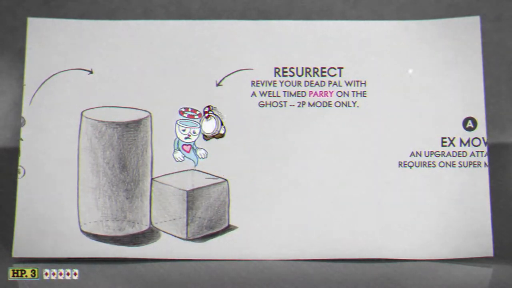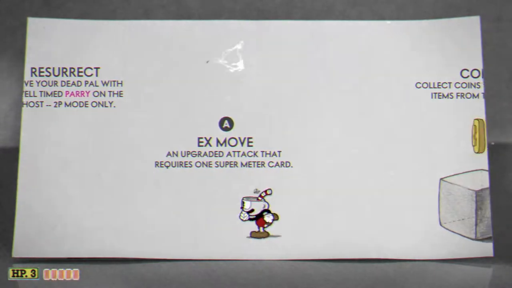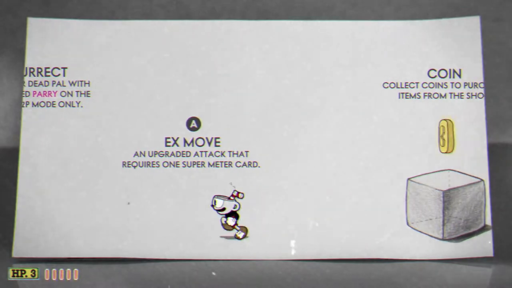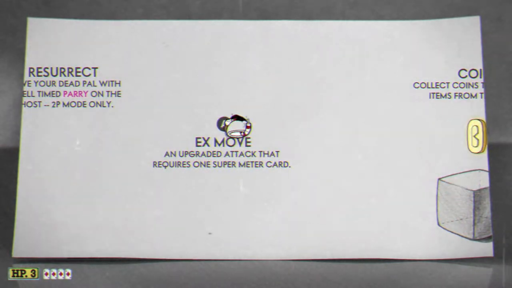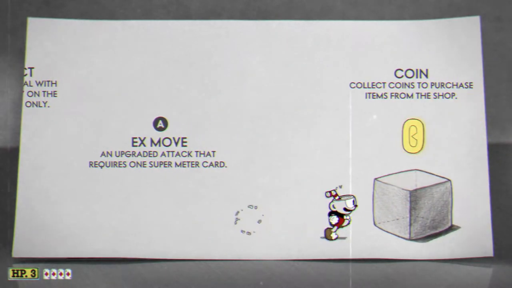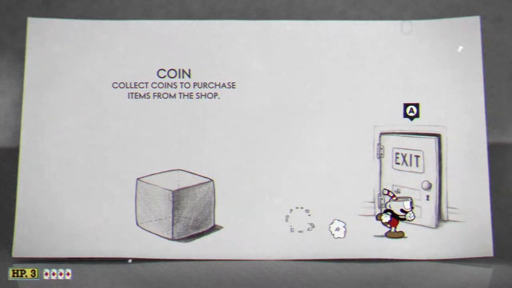Yay! Did that work? EX move, an upgraded attack that requires one super meter card. If you look at the bottom of the screen, you can see those 5 cards. So yeah, let's just shoot out a better attack, but you don't get to use a lot of them. Coins to purchase items from the shop. Ka-ching! And exit. That's the tutorial, not much to it, really.